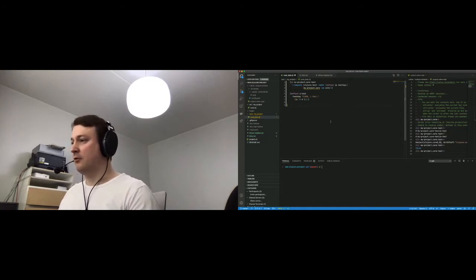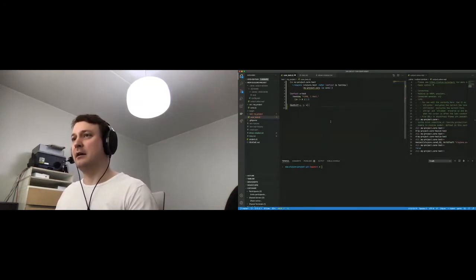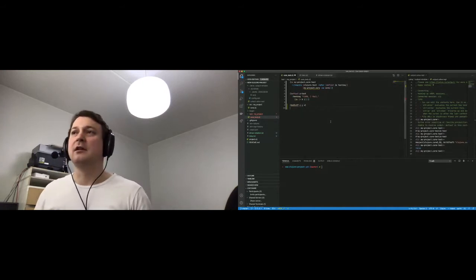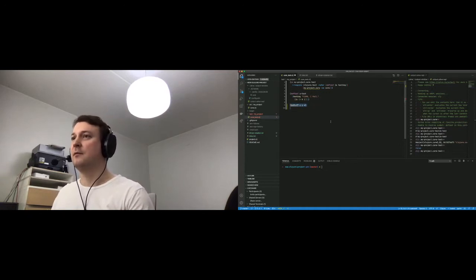But in Clojure, the syntax is different, so this opening parenthesis goes to the beginning, and we don't need semicolons, and we don't need commas. So this is how a function call in Clojure looks like.